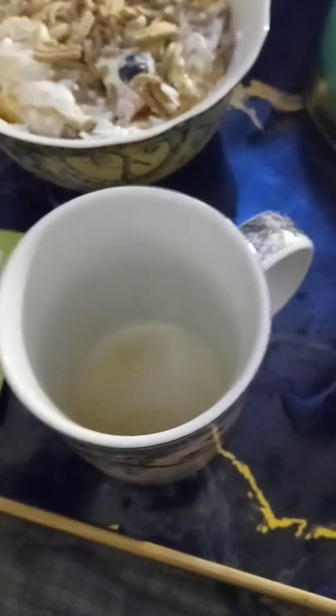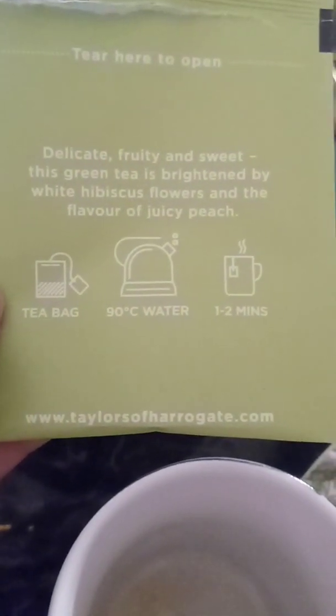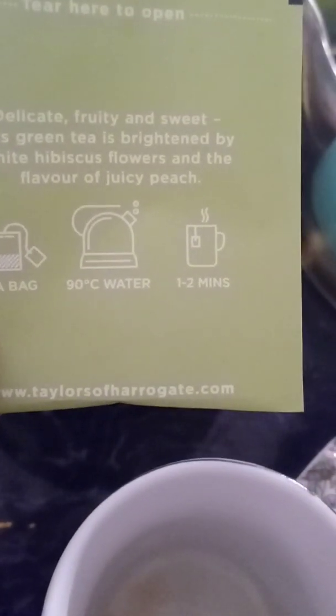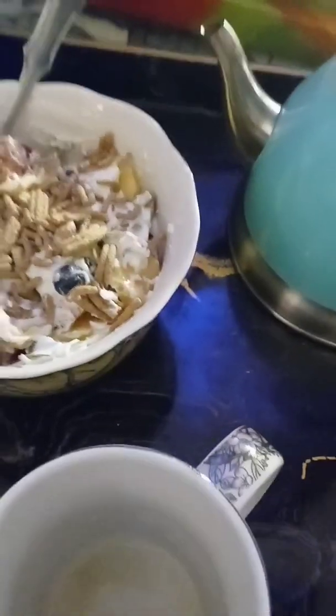Oh, wait, I didn't want to put it in my cup. I want to put it in my pot. So I've plunked it into my pot, and we're going to let it steep for a few minutes. It does have instructions on the back of the tea. I love it when they put instructions on there. I don't have a temperature gauge, but I pulled it a little less than a hard boil. So we're going to let this steep and then come back to it.